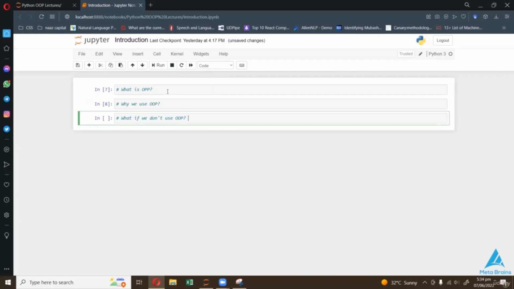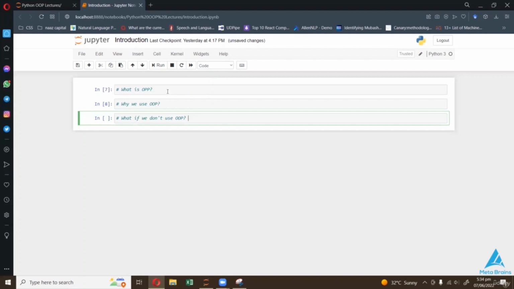But by writing your code using OOP, the redundancy of your code will be controlled. That means that the duplication in your code will be controlled if you do use OOP. However, if you don't use OOP, your code will run perfectly and at the same level as others, but there will be no cleanness in your code. So your data will not be as clean and as efficient as when you build your code with OOP. When it's built with OOP, it will be much more clean and much more efficient.